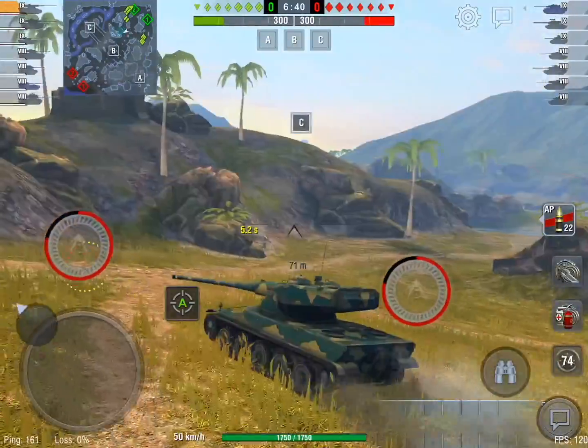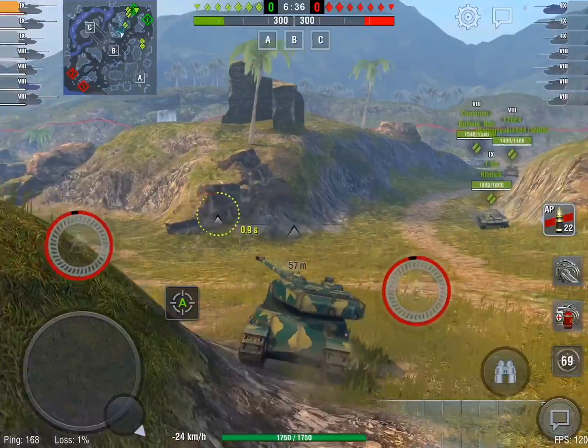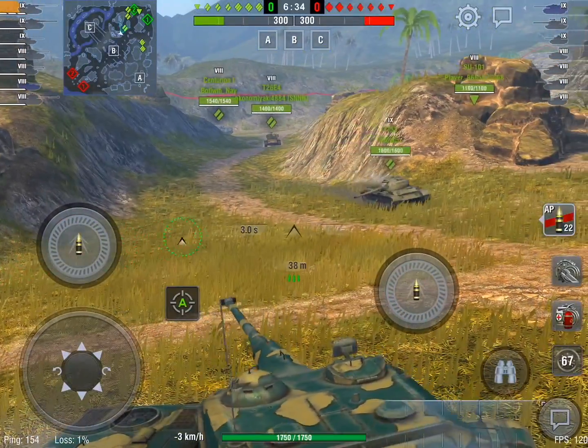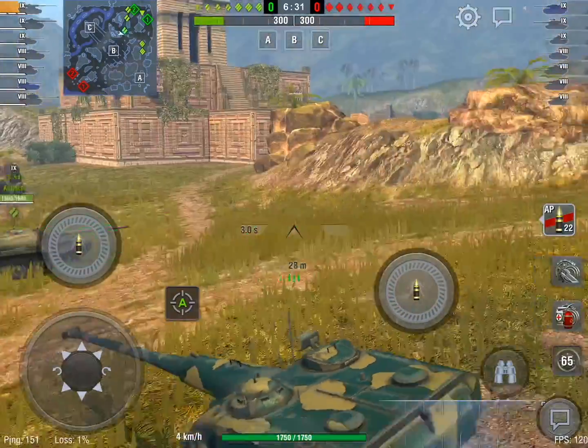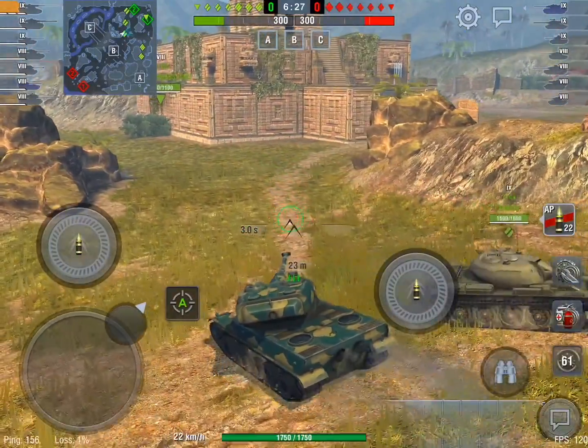Now this is like a medium. This is like, look at the mobility on the thing. Look at the way it moves. Our mediums, God knows what they're doing. We've got a Cent, we've got a Super Pershing, we've got a T-54. They go to the middle of the map.